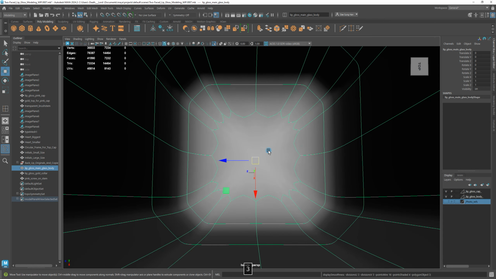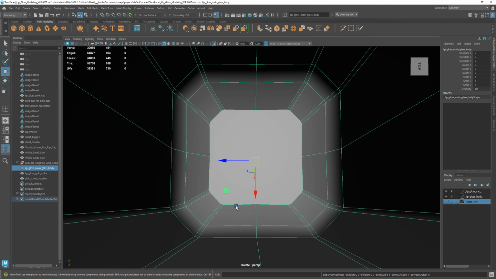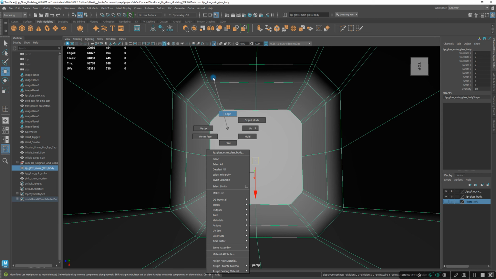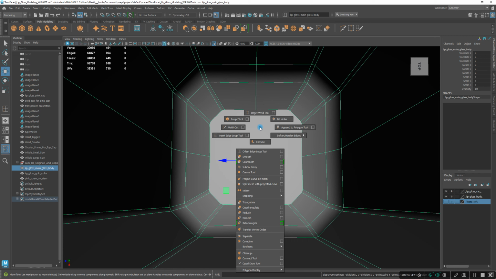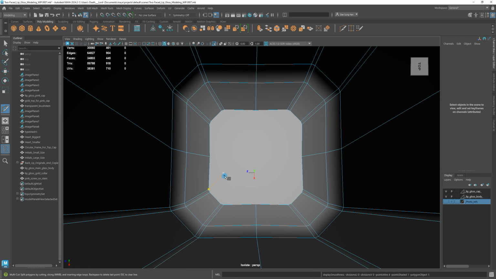The reason why it looks like this is because these faces are open, meaning multiple edges. All these are edges. 3D software does not like it if there's multiple edges, and if you try to press 3 from these multiple edges, that's why it kind of wigs out. Shift right click, multi-cut tool.